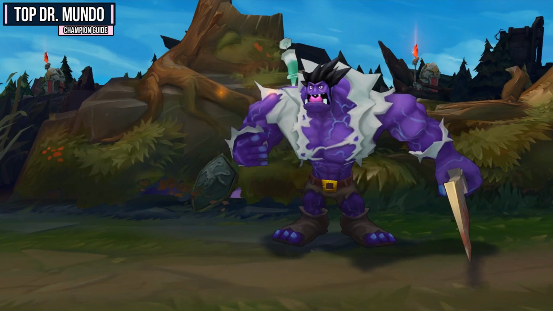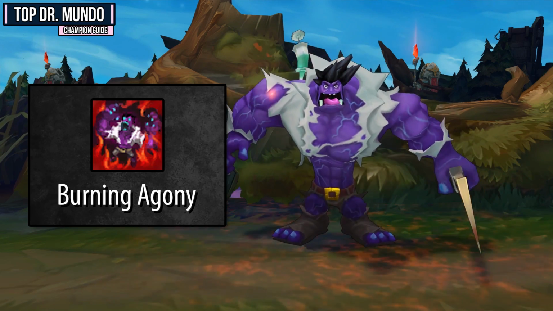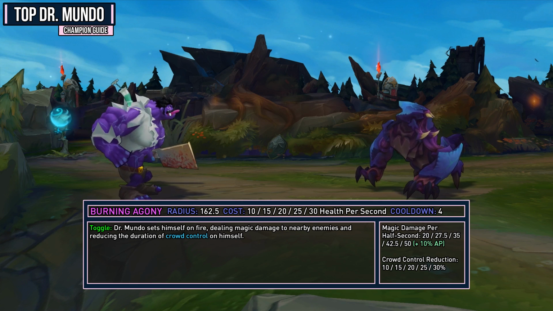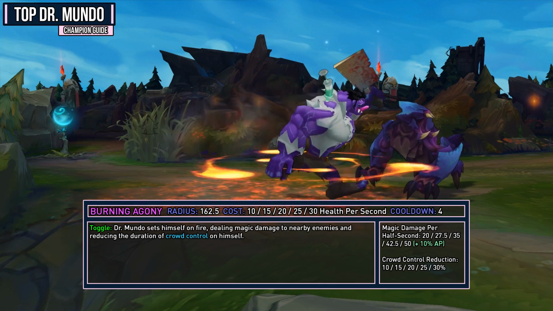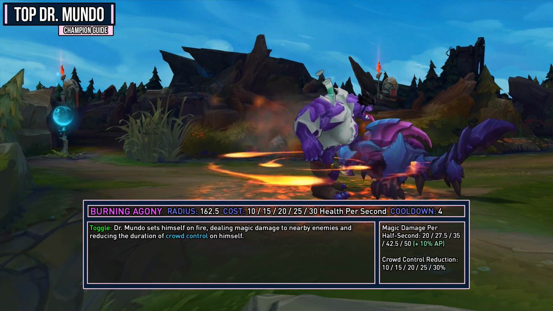Your W is Burning Agony, and this does some nice AoE damage, and is also your built-in tenacity. When toggled, Dr. Mundo sets himself on fire, dealing magic damage to nearby enemies and reducing the duration of crowd control on himself. This does have up to 30% cooldown reduction, which is pretty high, but you have to be aware because this does cost you health per second.